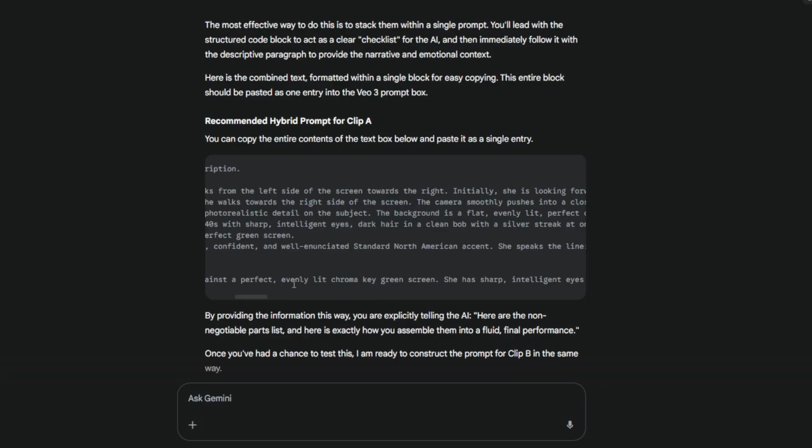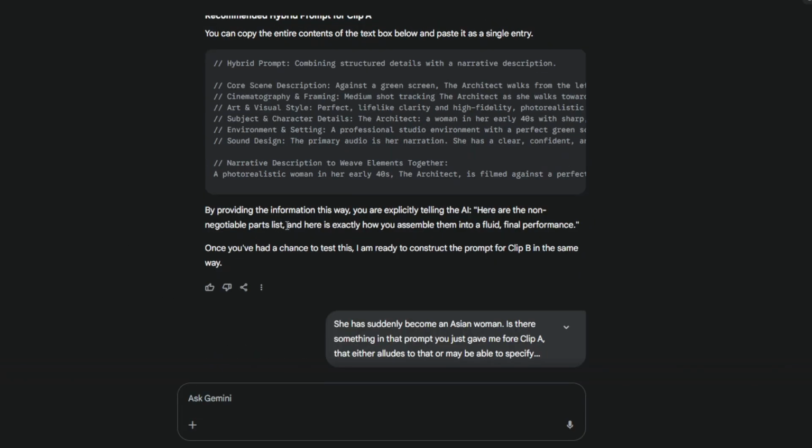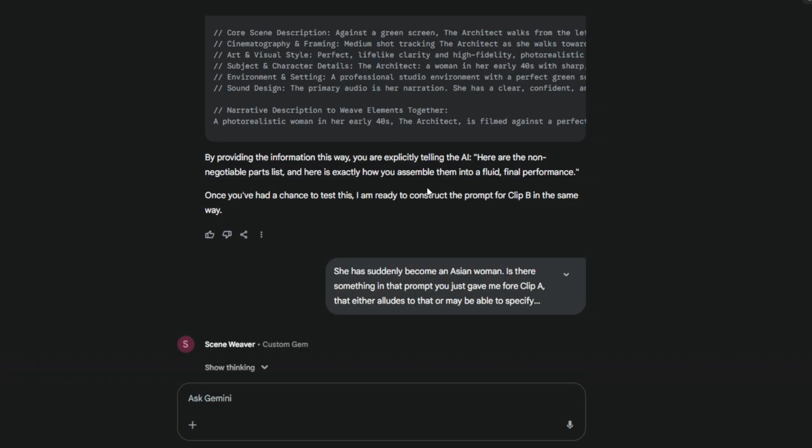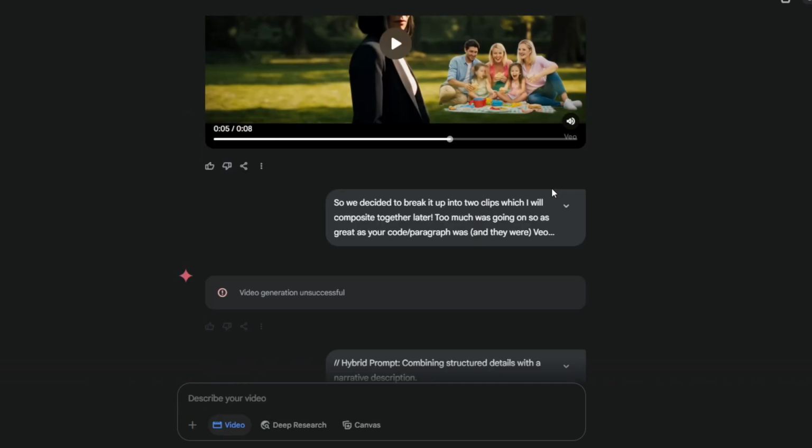I'll show you what we added to that. But evenly, I almost talked over that. Evenly lit chroma key green screen. Oh, this is a find. I didn't even notice it until I was recording this episode. But you're going to see in this next clip one of the things that was wrong, and it was that word there, evenly lit. And if I had noticed that, I would have had a much better result. So let's take a look at that clip, right?